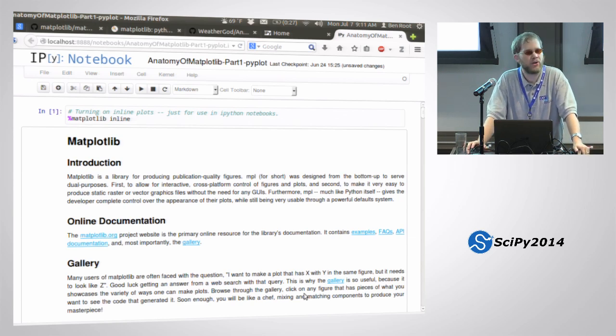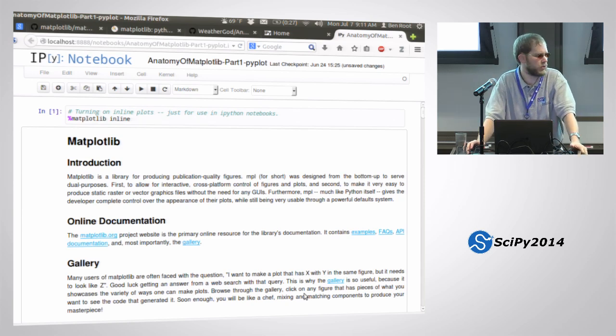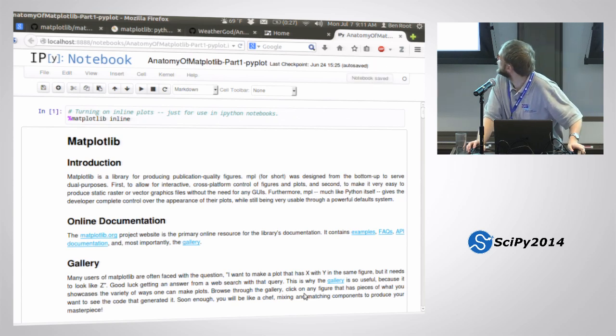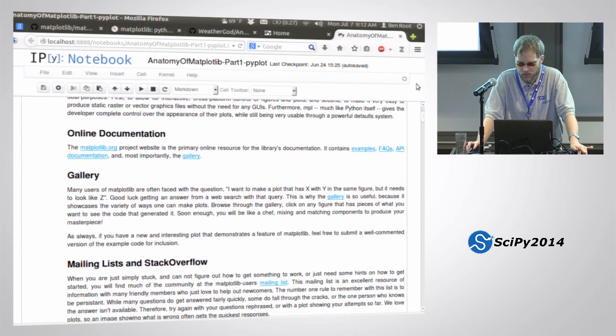The originator of Matplotlib was a biomedical researcher. He needed an interactive way to deal with brain scans and such, and now it has turned into this thing that's used across the world for plotting anything really, and it's interesting to see its growth over the past 10 years. Online documentation is a very, very good idea to become familiar with.